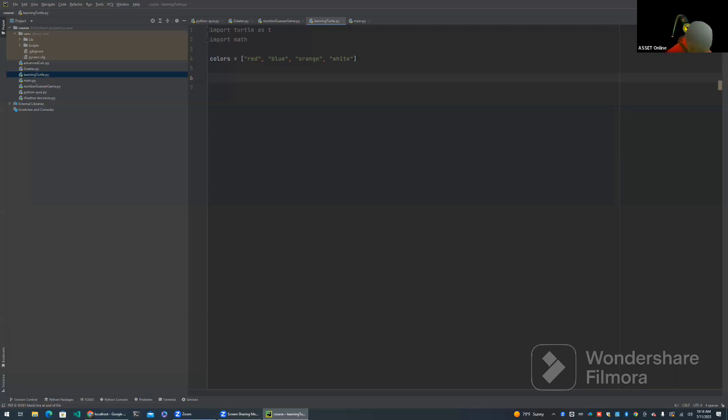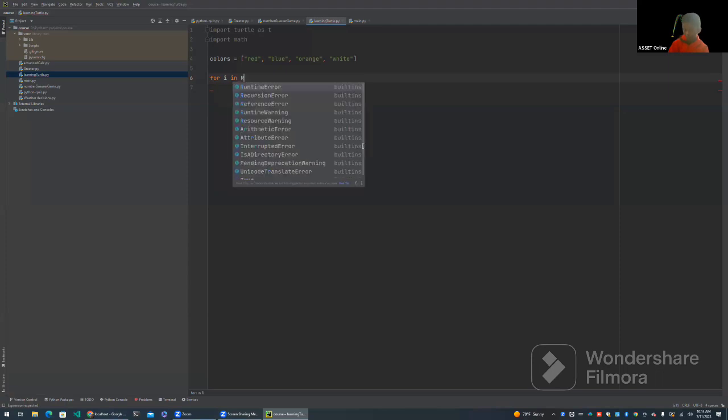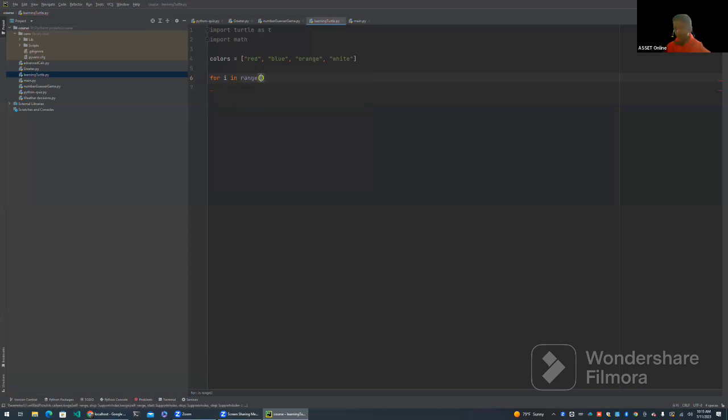So we're going to say for I in range, and then what do you want to give as the range? Let's give it 400.